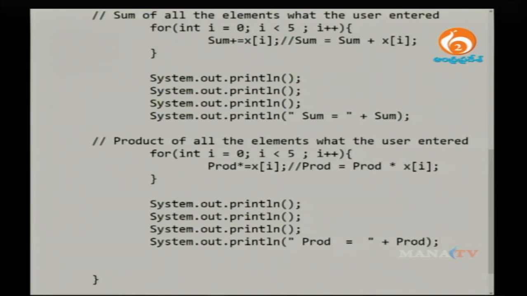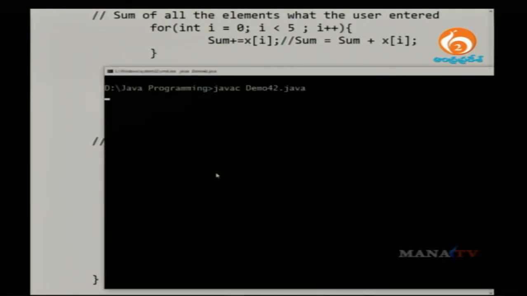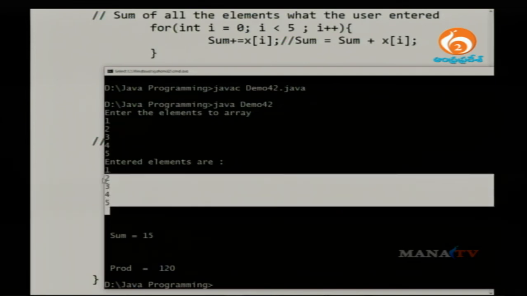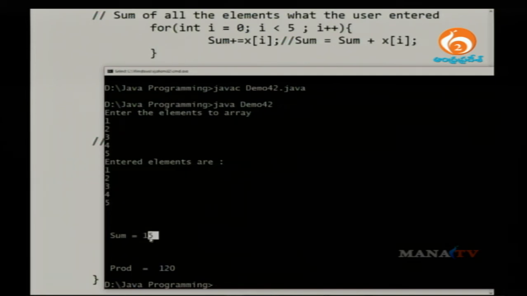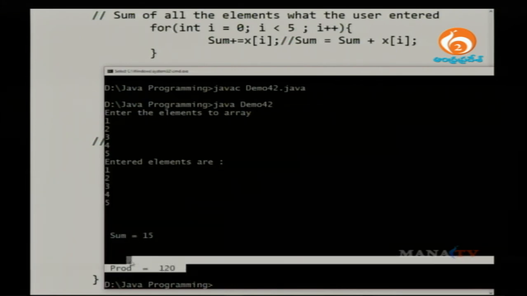Okay. So now let me save this particular program again and go to this particular program and again compile it. Once your compilation has succeeded, execute this program, asking for inputs here: 1, 2, 3, 4 and 5, right. See that your inputs are 1, 2, 3, 4, 5. The sum of all your inputs is 15 and the product of all your inputs is 120. Just multiply all 5 numbers here, you will get the product as 120.